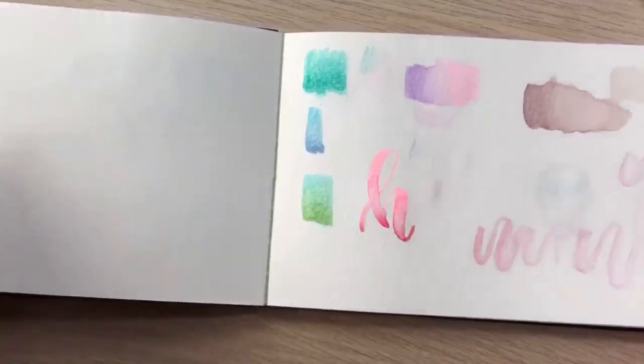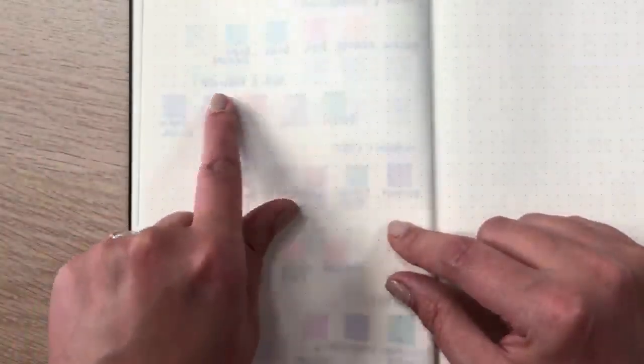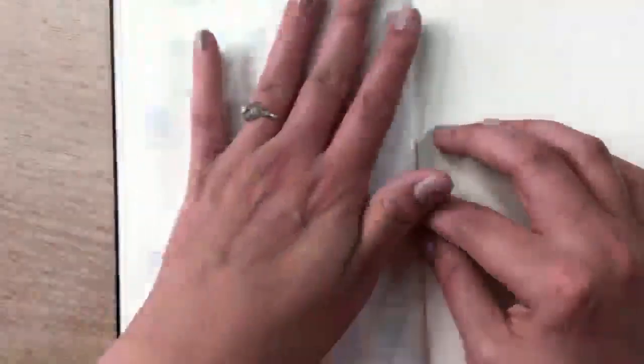All right. So now that we've done that, now that our collective minds have gotten blown, this is what the regular mild liners look like on the back of Leuchtturm paper. So they shadow. They don't bleed. Actually, these ones did bleed a little bit because I was making squares. But for the most part, they just shadow.